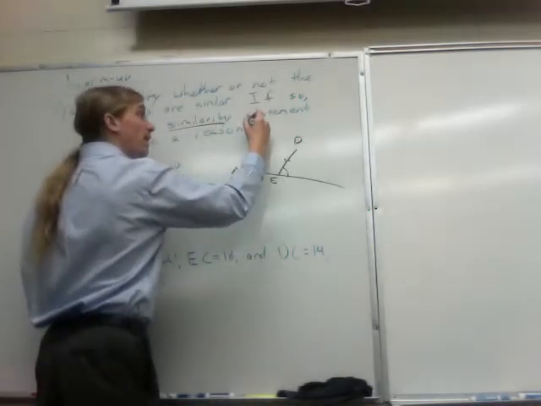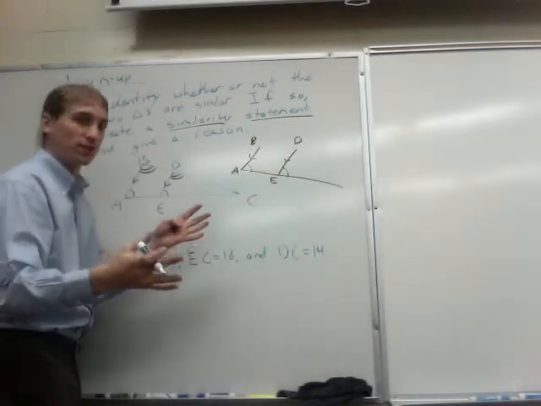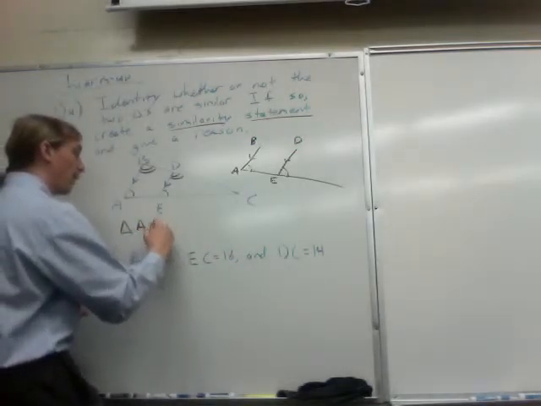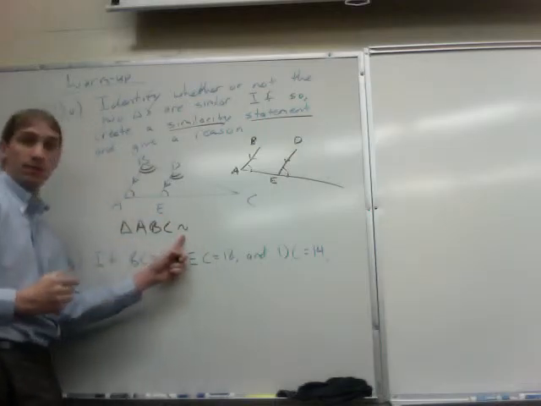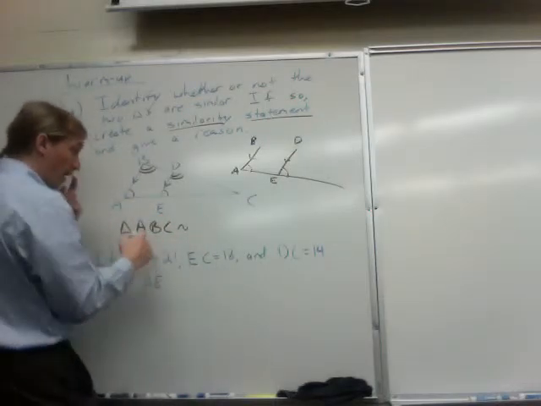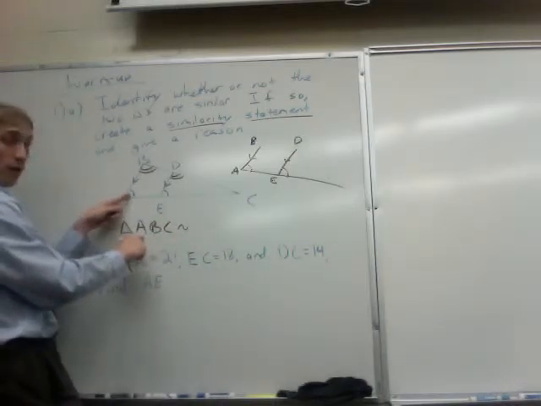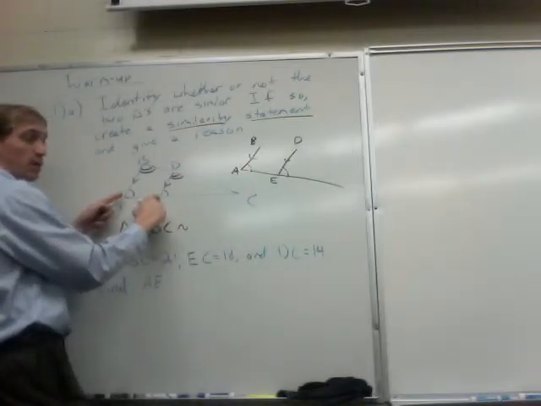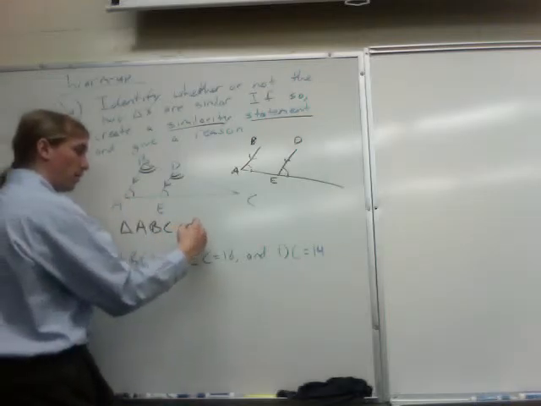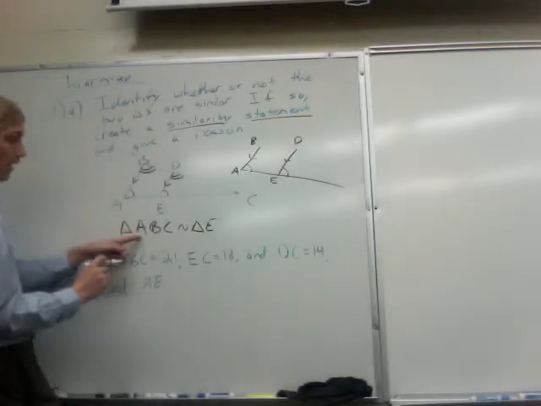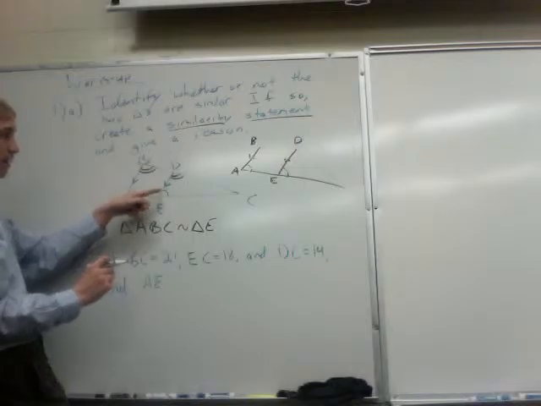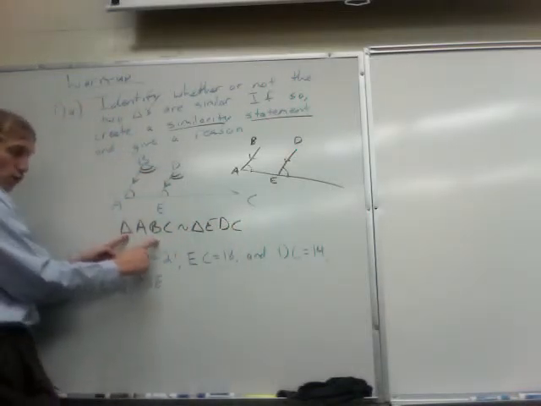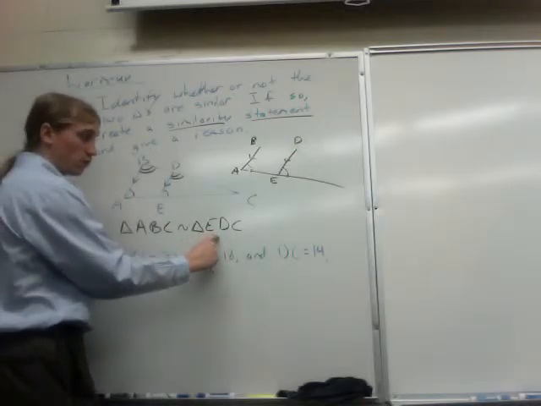A similarity statement isn't just saying they are similar, it's actually creating a statement that says triangle ABC is similar to, with the correct symbol. And then if I start with A, that's a one arc mark spot on this triangle, then in this smaller triangle I have to start with E, because that's what corresponds with A. So triangle E, AB over here, then I'm going to go ED over here, and then finally finish off with C. Triangle ABC is similar to triangle EDC.